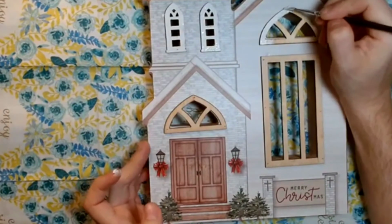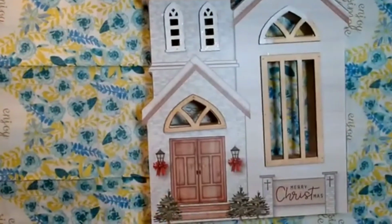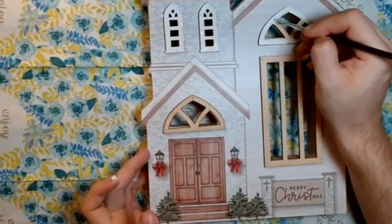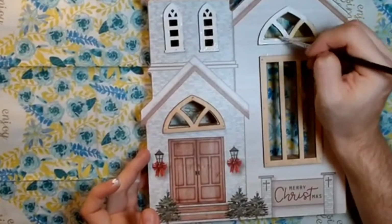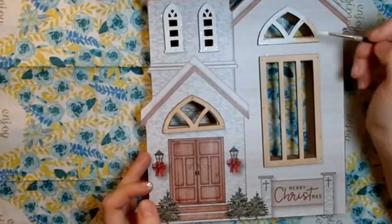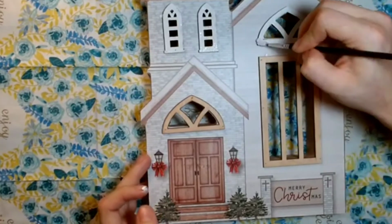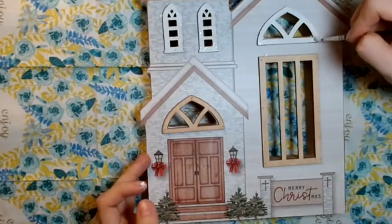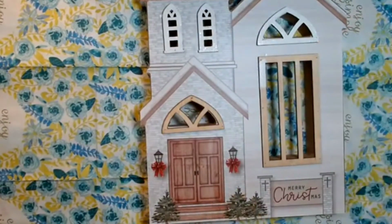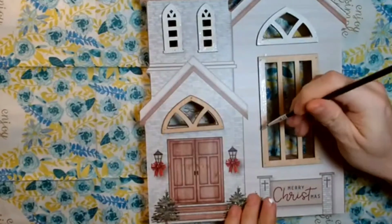I hit the lamp above my head. I'm painting it carefully, but... Okay. We will paint this window. I don't care if we paint all the inside of the window.